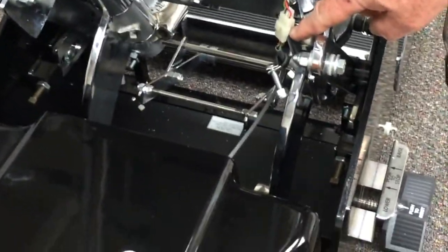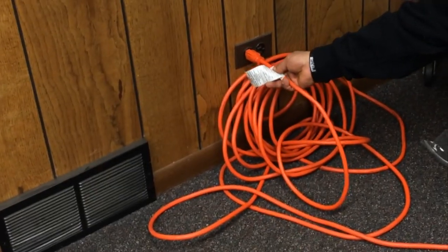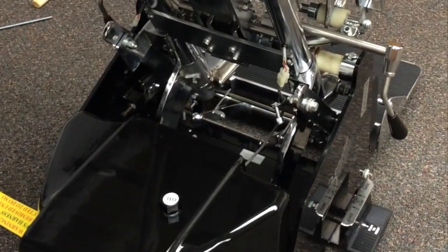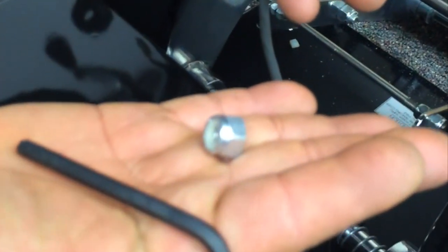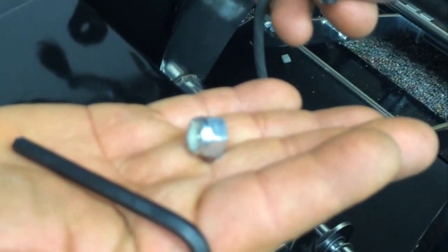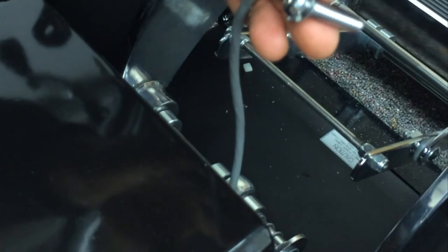It's right here. Before we make that connection, we're going to unplug the table. It's unplugged now. Zero energy potential. We never work on the table in the working areas with the table plugged in. You notice that we have a clamp with a bolt, and we have a locking nut, which will be discarded after this activity.